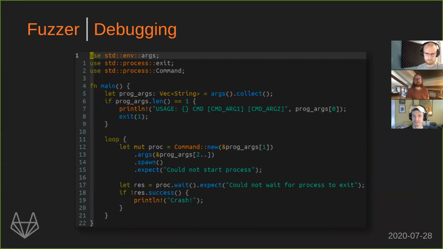So here's roughly the same thing, except written in Rust. A lot of the source code in this is in Rust. It's something that I've enjoyed learning. I don't really use it much here at GitLab, but a lot of the source material and research for this presentation comes from things that I've done on the side, just for fun programming, and that has been in Rust. So it's been easiest to do a lot of the code in this presentation in Rust. But this is doing pretty much the same thing. It spawns a new process, checks to see if it's successful. If it's not successful, we'll say it crashed.